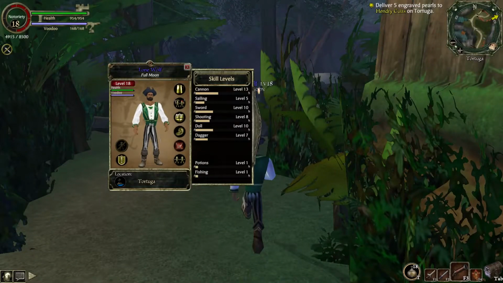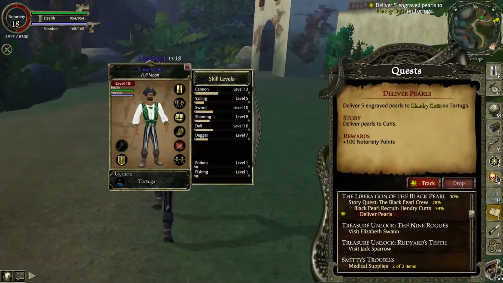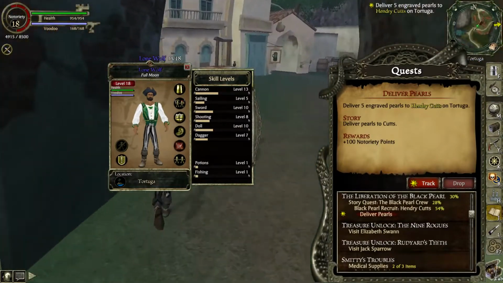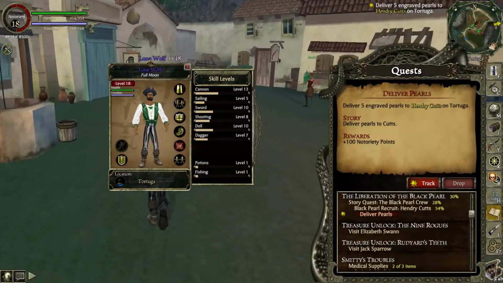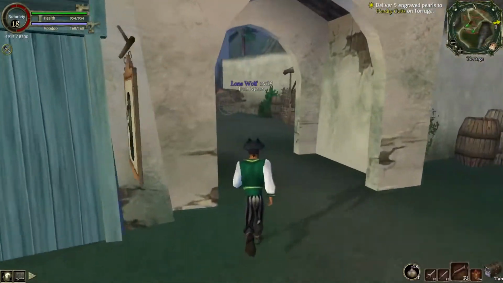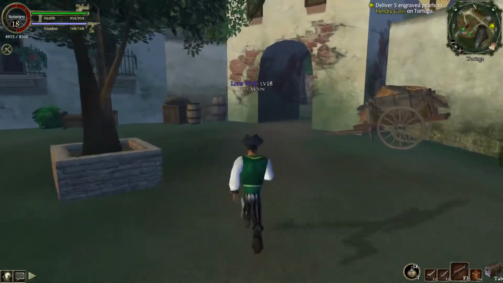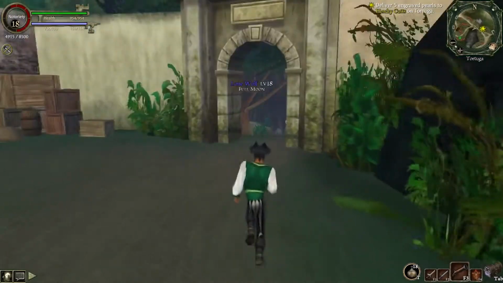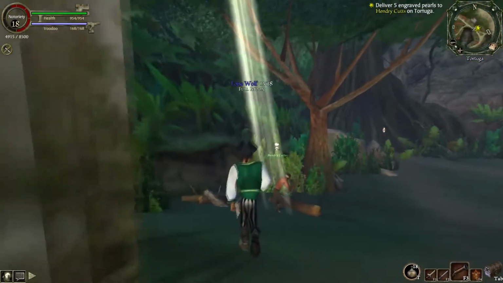I think we're around 30, maybe? Yeah, it's 30% with the full Black Pearl quest. So Hendry Cuts is 54. This should progress it quite a bit, so we have the other half of his wants, so he could join the crew. So let's just go see what he wants us to do next. He's right here chopping wood.